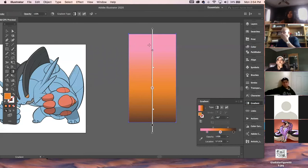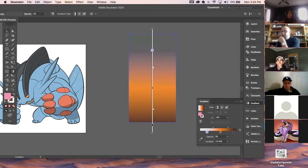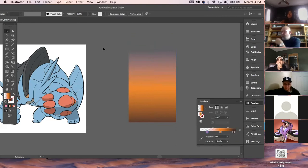There it is. Okay. So if I click this, let's say I want this to fade to nothing, correct? Right here, see where it says opacity? That's the opacity of the point on the gradient that I've got selected. So I'm going to go down to zero and it just fades completely off. Right? This used to be a pain to do, by the way.